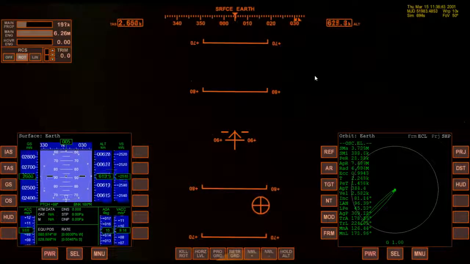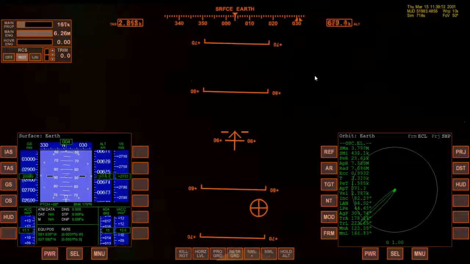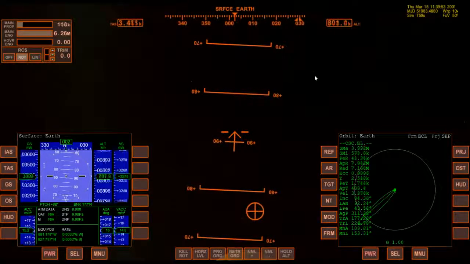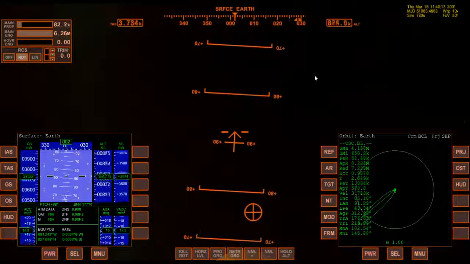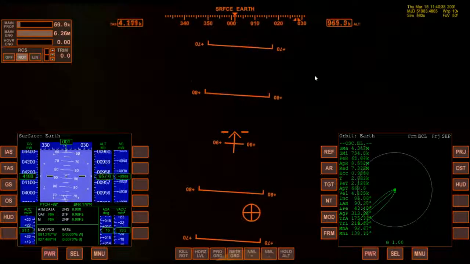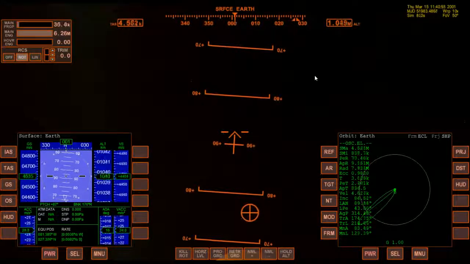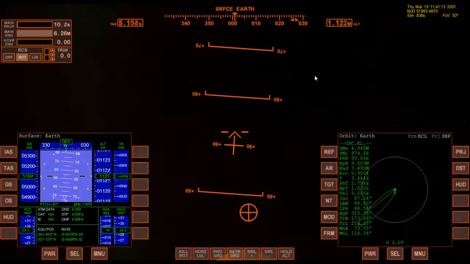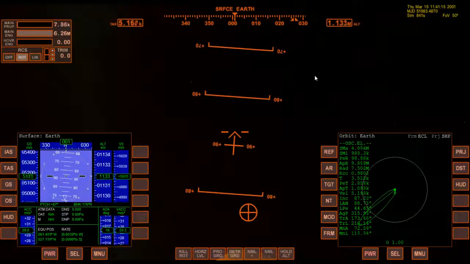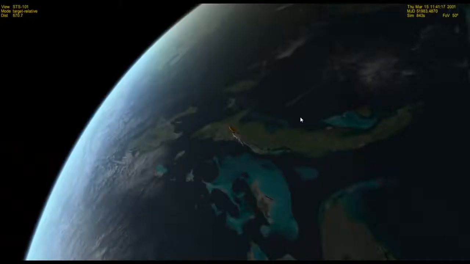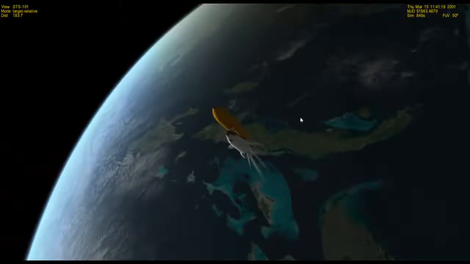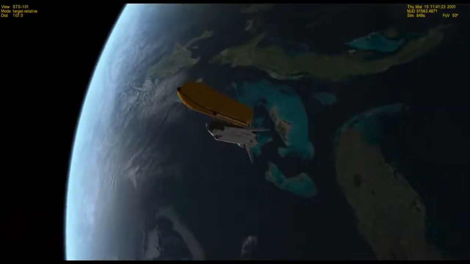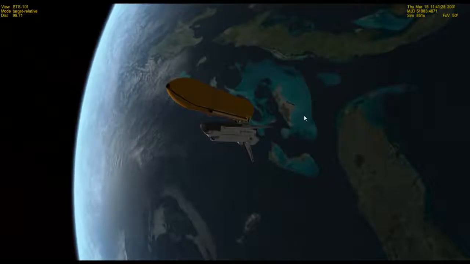So I'll run the clock forward a little bit more, just till we can burn out all the fuel in the main external tank, just to see how far up we go. Now we're almost out of fuel. Take a peek at the external view, because the external tank will disengage as soon as we run out of fuel. And there it goes.